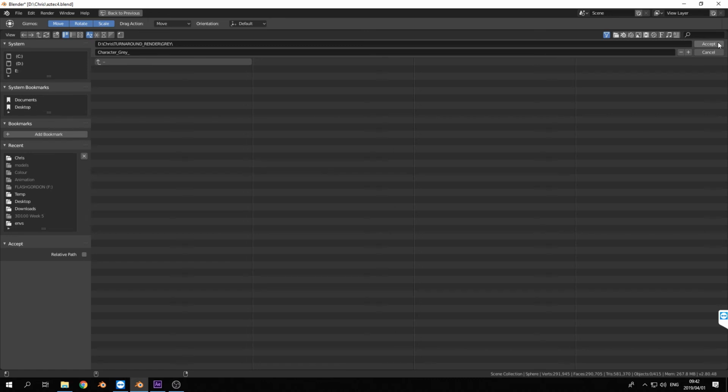Oh sorry, the one thing: just make sure in your render settings, before you render anything out, that the transparency is on. Where do we go? Film. Under film, the transparency is on. Otherwise, you're not going to get a transparent background, even if you have selected RGBA. So that needs to be on. Now, just to show you that this does render quite quickly, you could even capture this out if you really wanted to. Frame 12, and render that, it is really going to render quite quickly.